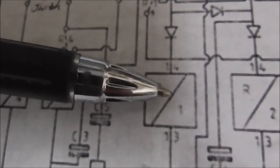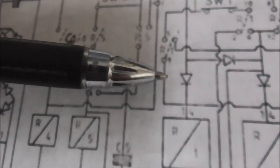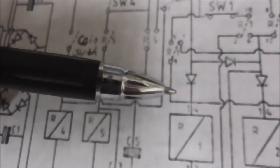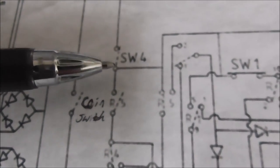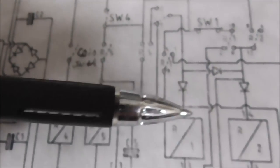A little confusing. So relay 1 gets its power through the coin switch. And now it pulls in. So the line is over here now. So it's getting its power now through here until switch 4 opens. It will have its power. Whenever switch 4 opens, relay 1 will die.